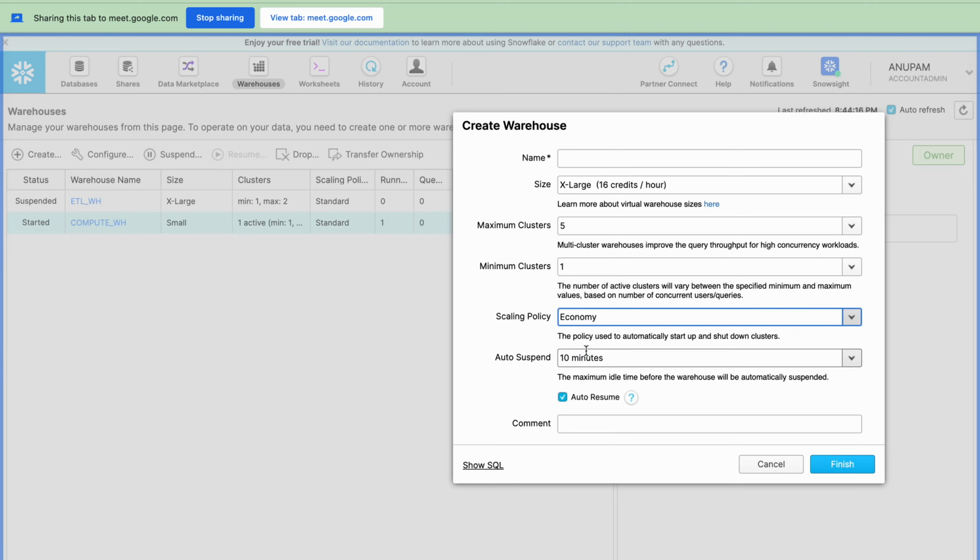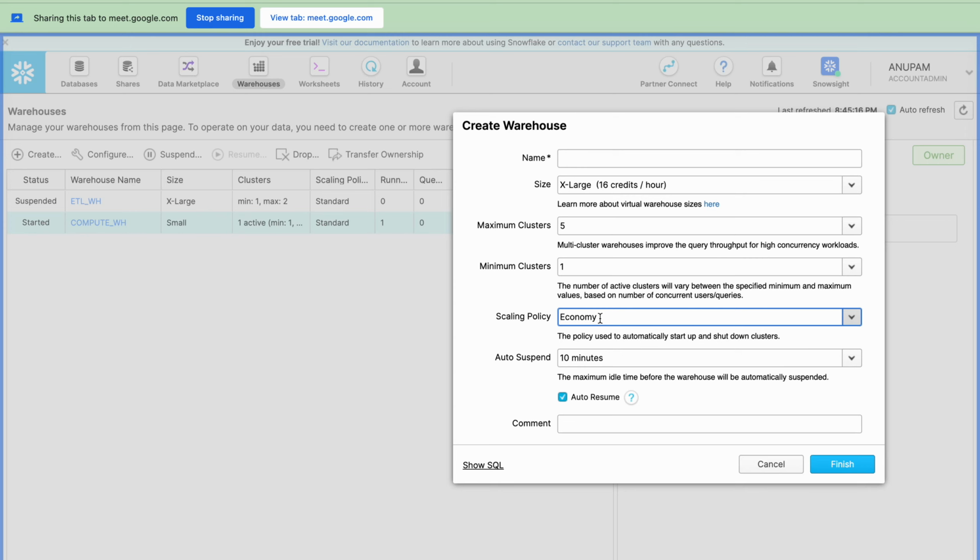But in the economy mode, what will happen? First, your warehouse will determine whether, if you spin up a new cluster, it will have sufficient work to keep it running for at least 6 minutes. Suppose you were running 8 queries and you just submitted the 9th query, and Snowflake determines it will finish within 1 minute, it won't spin up a new cluster in economy mode.